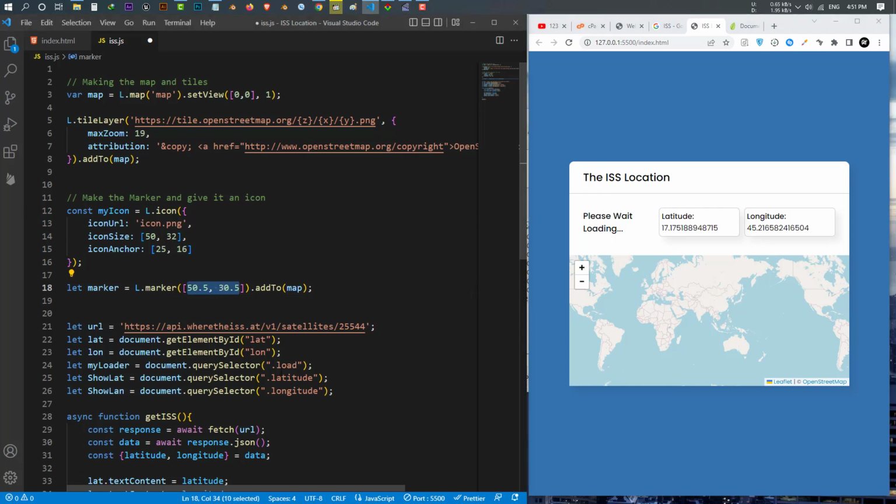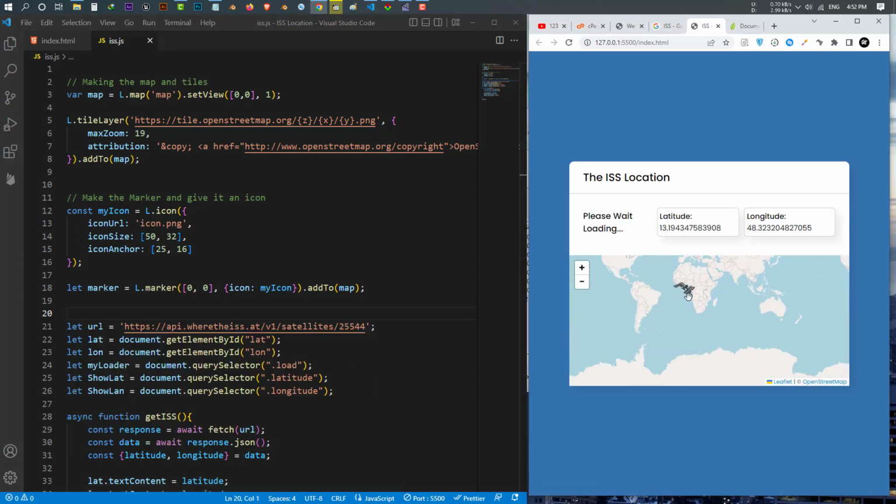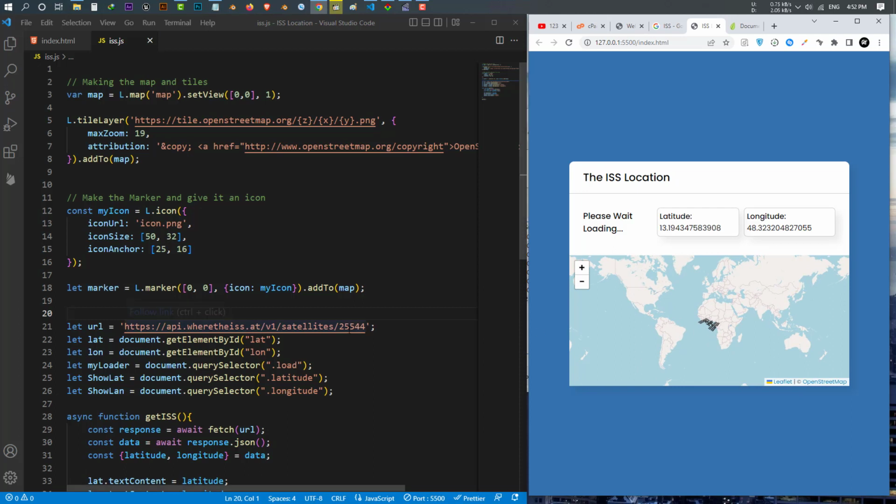I don't want this value. I want to start my map from 0, so I say 0, comma, 0. And after that I want one more thing, comma, the icon itself. I want to put my own icon, which is this one, and that's it, I think. Let's save the code, and there you go, we have our icon on the map.